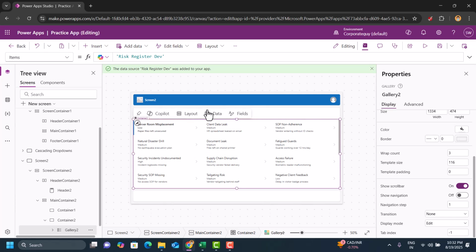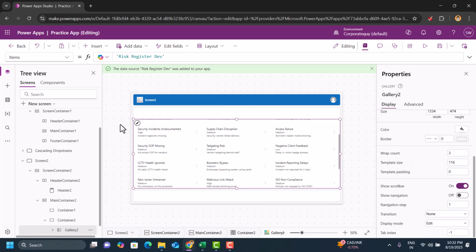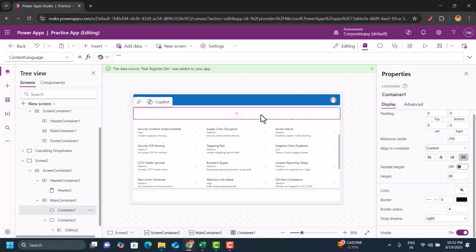So now you can see we have 3 columns of different gallery items, so all of the data is available here, but now it is showing me all of the gallery items. But what if you only want to display specific items from your SharePoint list, or if you're just looking for something specific? So here you have the option to add a filter, right? We can use drop downs, radio buttons, checkboxes, combo boxes to filter out, or even a text box to type in the search items and then filter out the gallery as per our requirements.